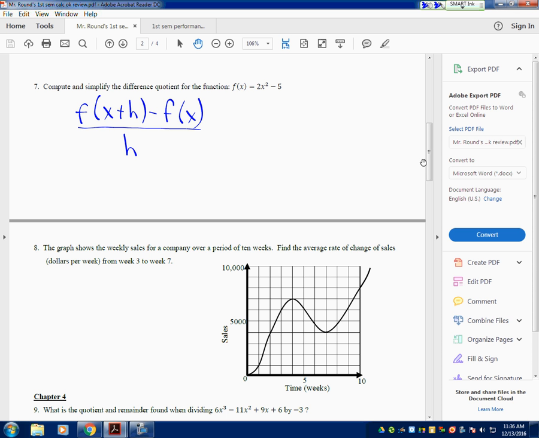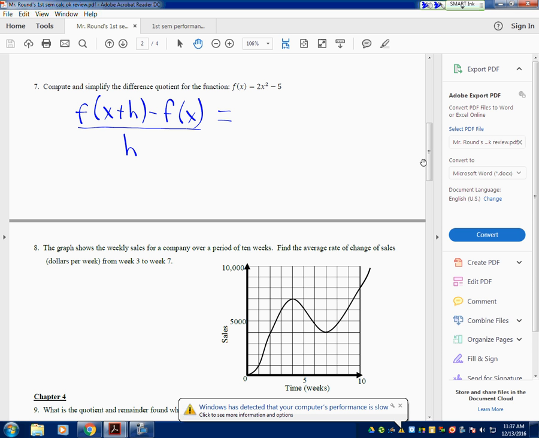So this is really equivalent to the slope formula, which is also what you use to find the average rate of change between 2 points. And you'll use that today on the performance test review. So this formula you need to memorize. It might help to think of it as y2 minus y1 over x2 minus x1. But your x2 and x1 are x plus h and x. So if you can remember that, it'll help you remember the formula.